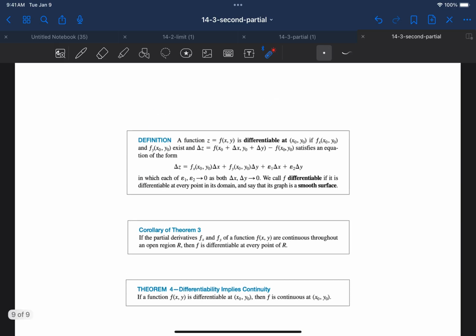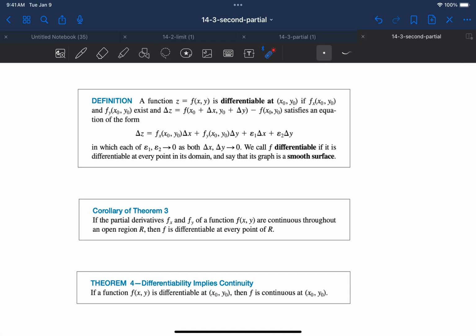All right. At last, we are going to look over some important theorems which will be presented here, but we're not going to prove them in this course; those proofs belong to analysis. So a function z equals f of x y, a two-variable function, is differentiable at a certain point x0, y0 if partial derivatives with respect to x and y exist.